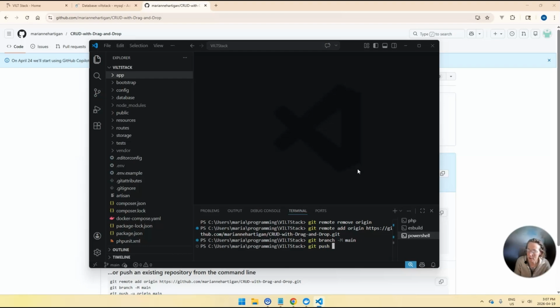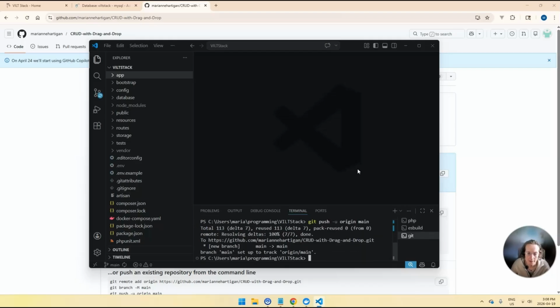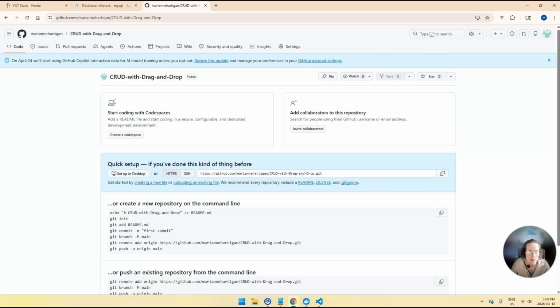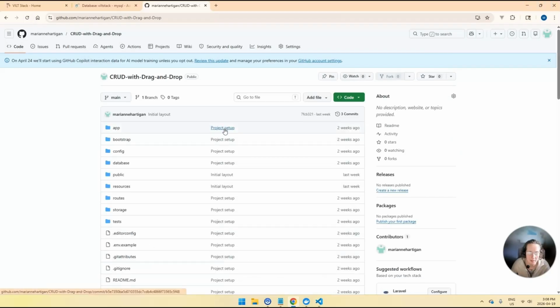Git push -u origin main. So that should have pushed all this current project to this new repository. If I hit refresh, you should see the files there, and there they are. Excellent. So now we'll make the model.